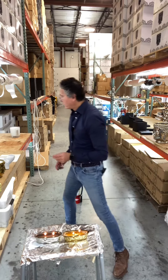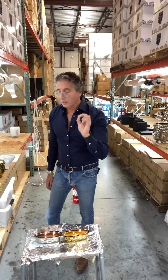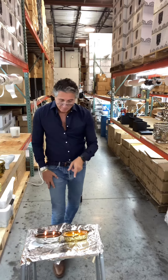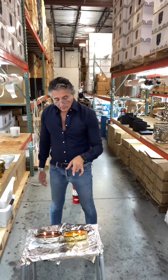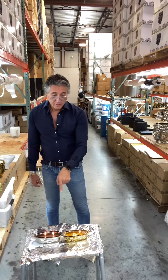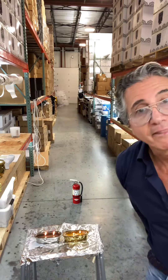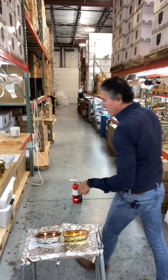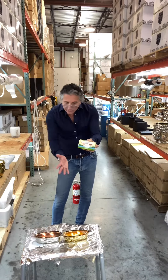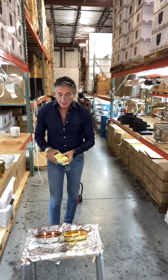I didn't prepare the wick that well, but I want to show you — by the way, never ever throw a match in the garbage, you've got to put it in liquid water. I have a wet towel here that I put it on. As you can see, the wax will burn normally and so will the butter. This is Land O'Lakes butter. Both are burning and both will continue burning.